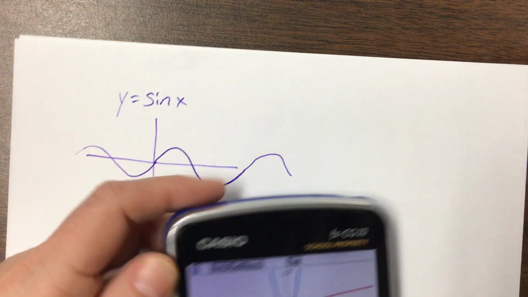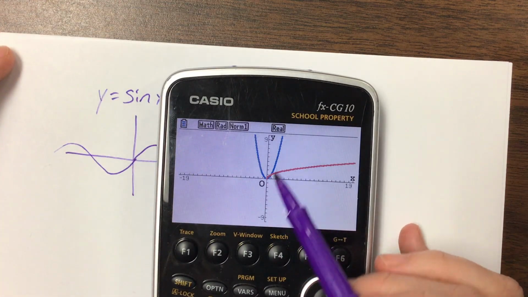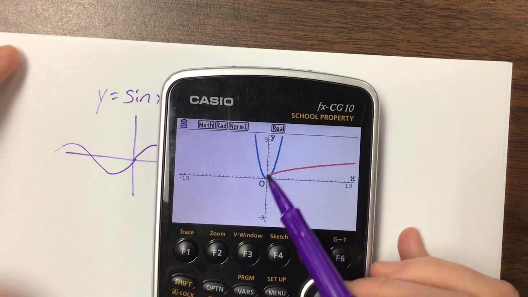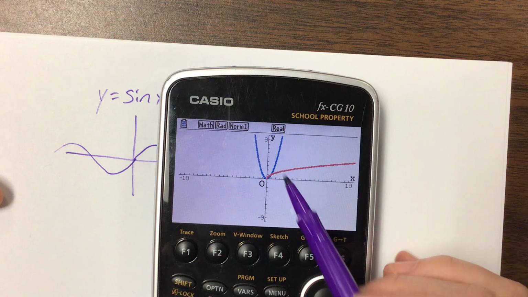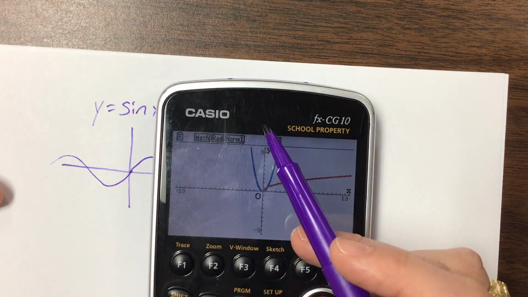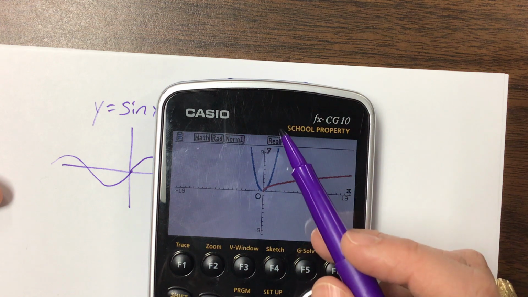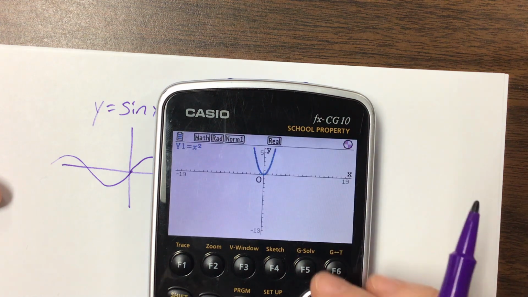If you think about it, when we were looking at y equals x squared, we wanted every y value, but we only wanted the y values to show up one time. So we don't want this side, does that make sense? So my range for this graph was from 0 to infinity. I wanted 0 to infinity, but I didn't want it to happen on this side and on that side over there.